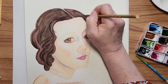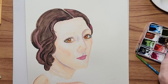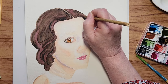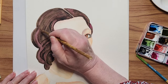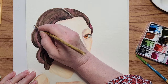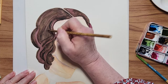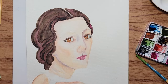So the paper is, as I said, if you're not doing too many layers, it's not bad. It does take up your layer beneath. Now, perhaps if my painting was dry for a longer time, who knows? I will try again, definitely. So as you can see, this painting's going through different stages. I'm only showing you the stages of the hair. I could also extract some of the way I did her eyes, if anybody's interested.